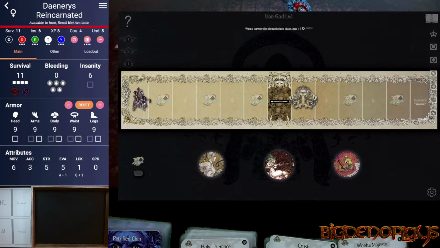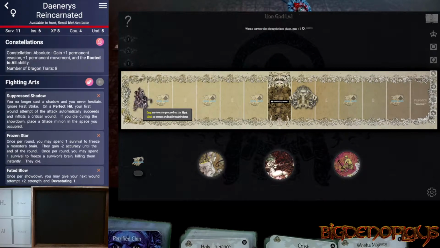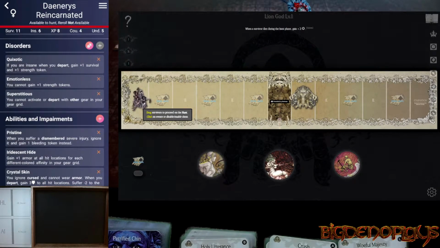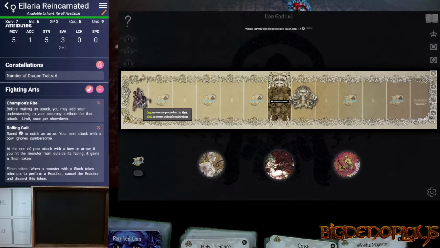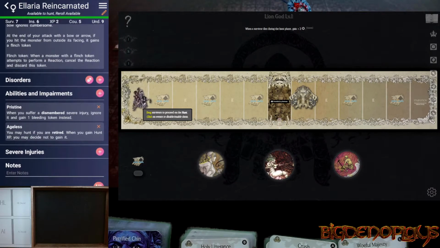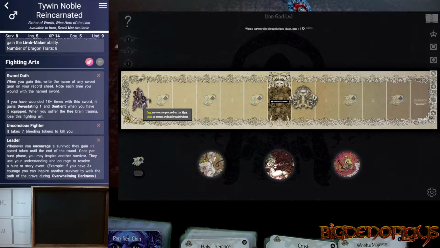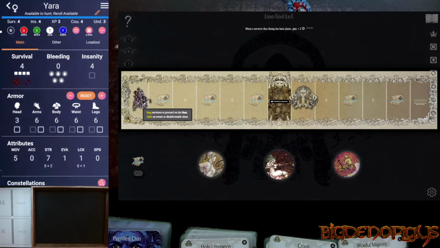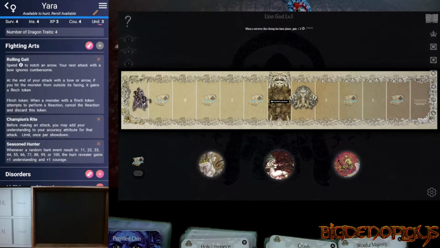So Daenerys will take our first random hunt event. Now let me just check everyone's things. Suppressed Shadow, Faded Blow, Superstitious, she's fine. Ilaria, Rolling Gate, Champion's Right, fine. Tywin, Sword Oath Leader, fine. Yara, Seasoned Hunter. Alright, I've got to remember Seasoned Hunter.